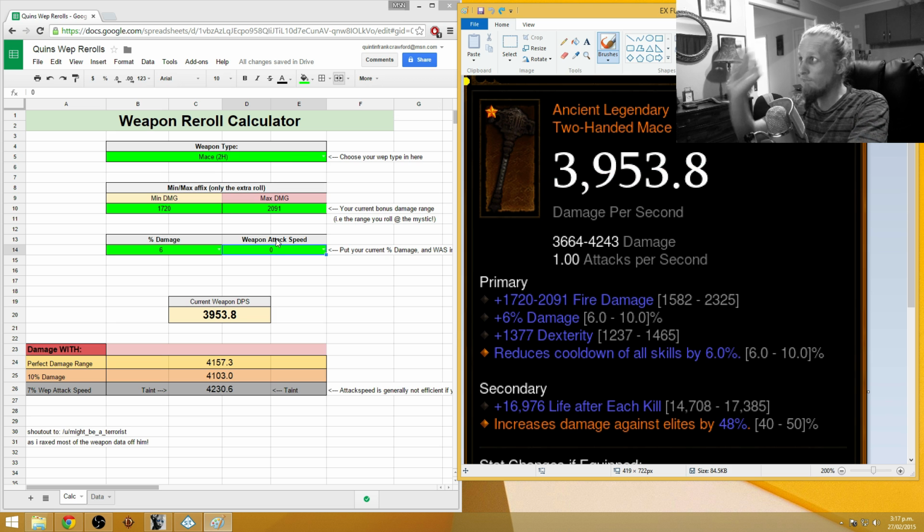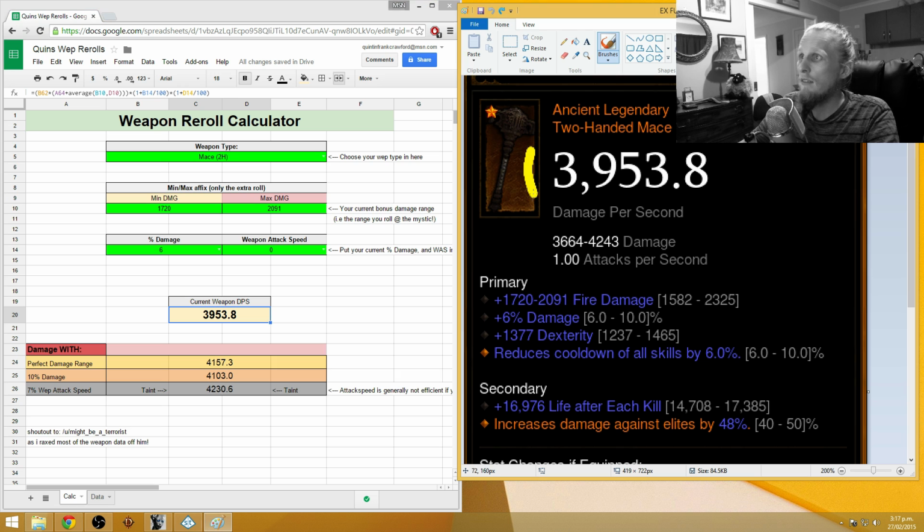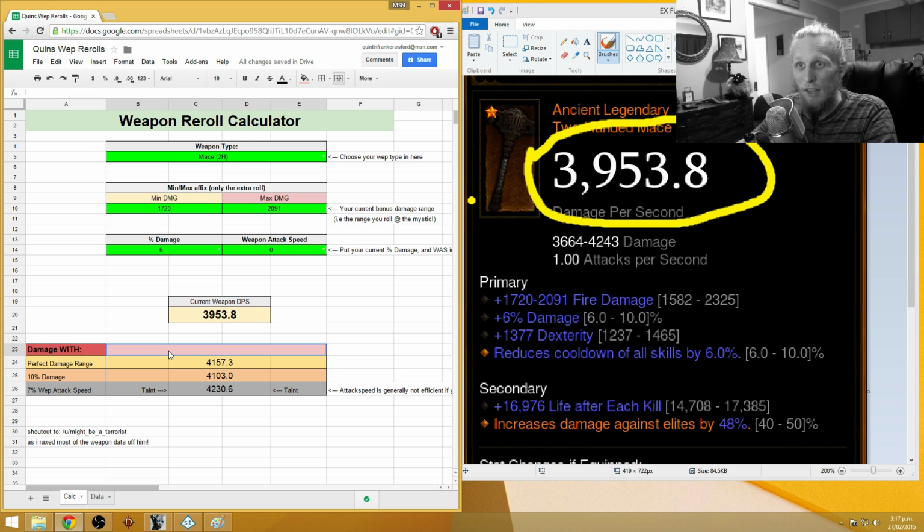Now, if you've done it correctly, what this should read is the exact DPS of the weapon. So 3,953.8. So we're like, boom, spot on. That means these calculations here will be 100% accurate.